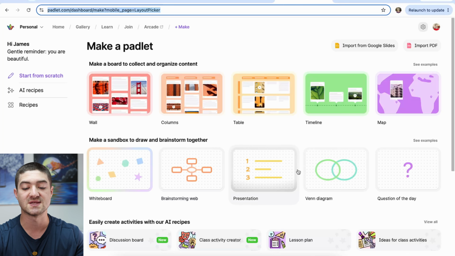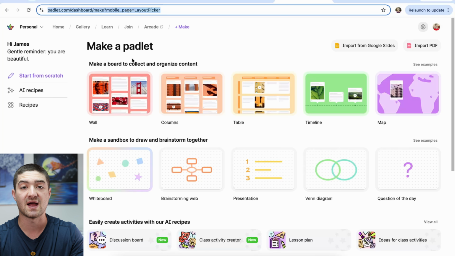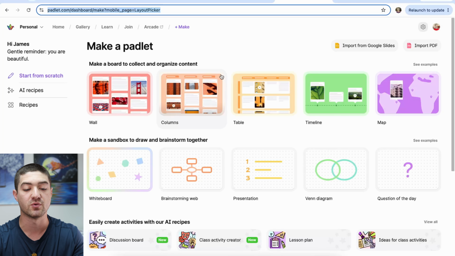Or you can have this student-led where students are logging in and they are adding their ideas to your brainstorming space. Now we take a look, you do have two different options. As I said before, we have the standard Padlets at the top. These are a lot more organized. So if you want your brainstorming space to be more streamlined and organized, I would recommend using one of the first few boards at the top.